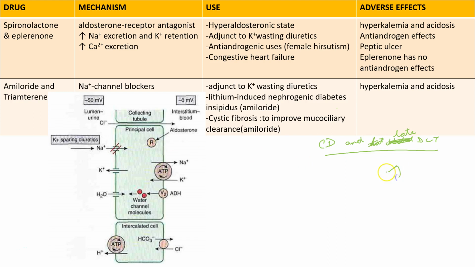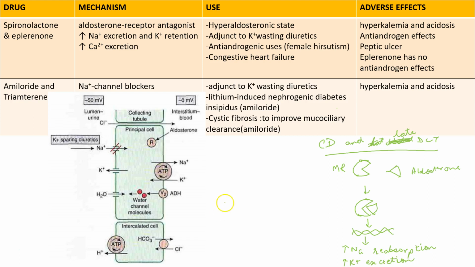And so if this is aldosterone, it binds with its receptor, with a specific mineralocorticoid receptor, and the aldosterone mineralocorticoid receptor acts at the level of the DNA, and what it finally does is that it tries to increase sodium reabsorption and cause increased potassium excretion. So this is inhibited by spironolactone and eplerenone.